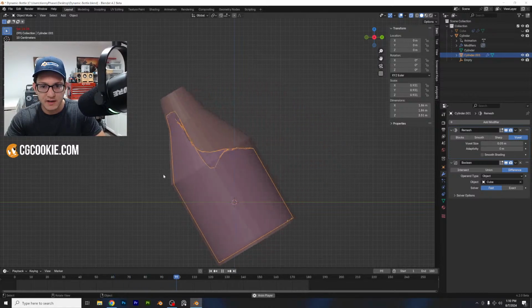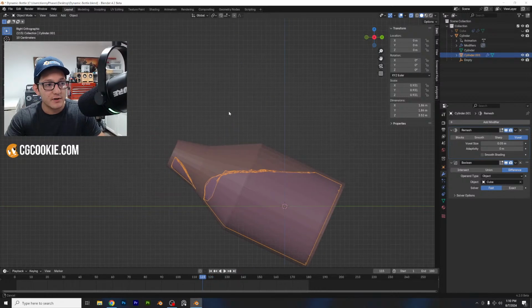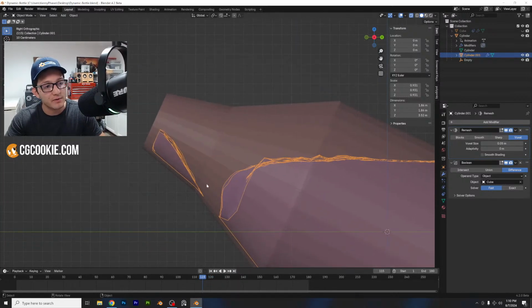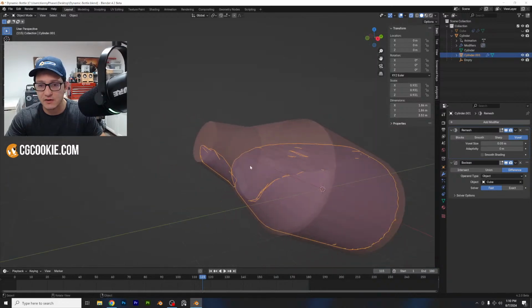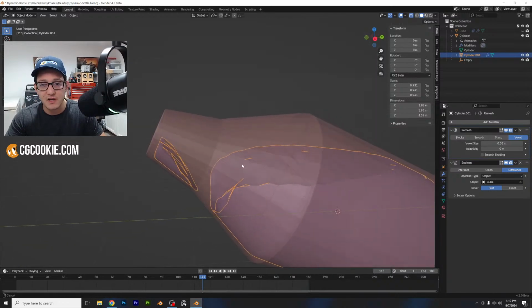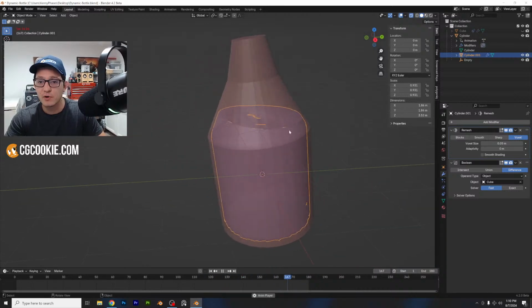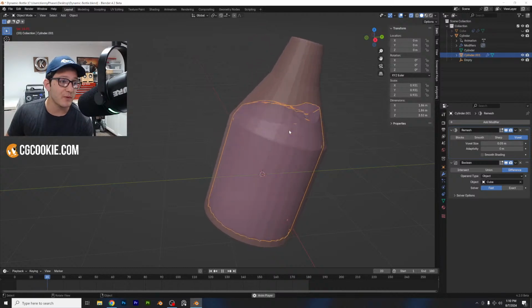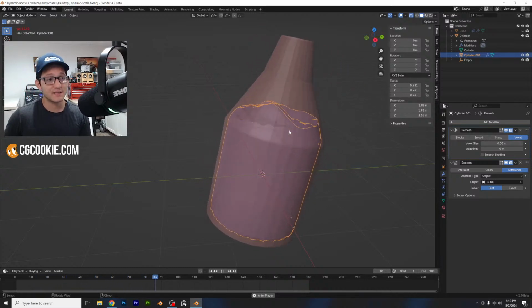Okay, it's looking okay. We still have a little bit of that glitch, but notice how it kind of fixed the problem here, just a little bit. So what we'll probably do is go back and maybe remesh this again, or what I'll do is add more loop cuts. I do believe the more geometry we have, the better this is going to turn out. But what's really nice about this is now that we have our liquid all set up, all you have to do is adjust the speed and settings here.